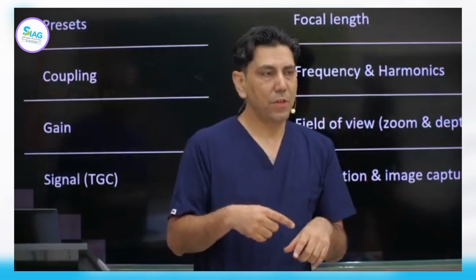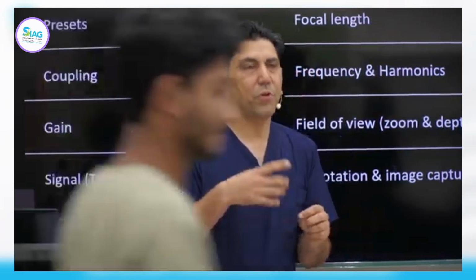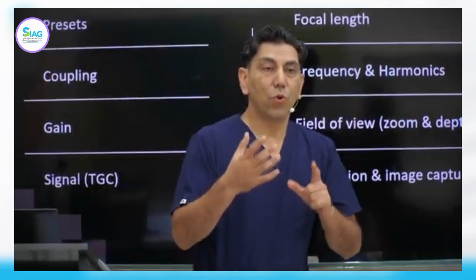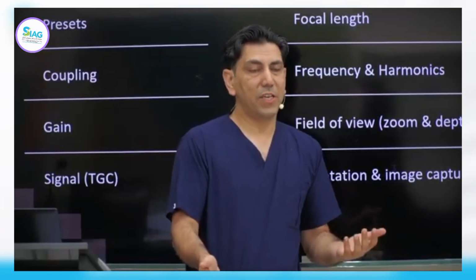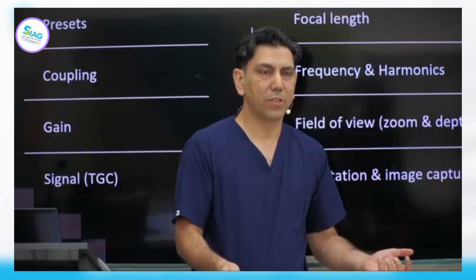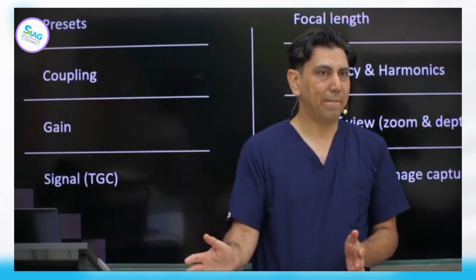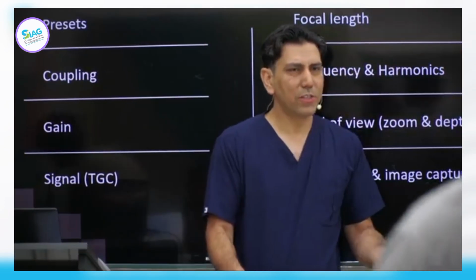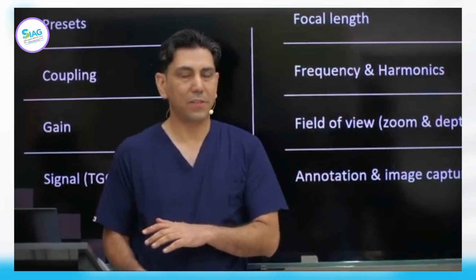The advantage is, if you start looking at an image and for some reason you can't produce the image that you want, you can go back to your preset, as if you are starting your examination. You've seen the celiac axis take off, and if you then get lost, what you want to do is go back to the base station, isn't it? You've lost and say, oh my God, let me start again. You want to go back to your base camp or base station.